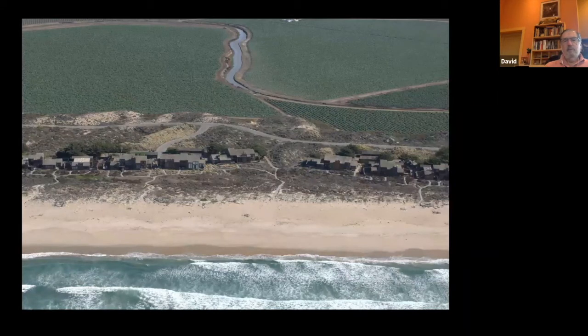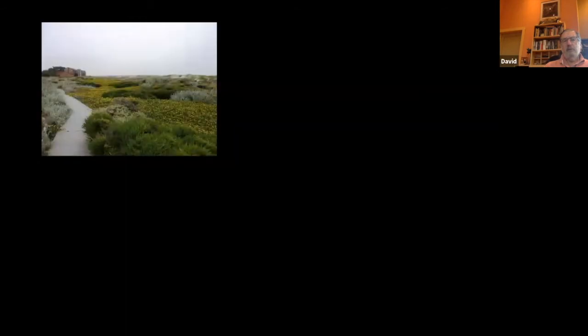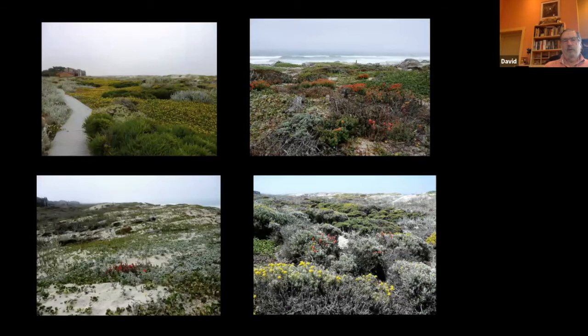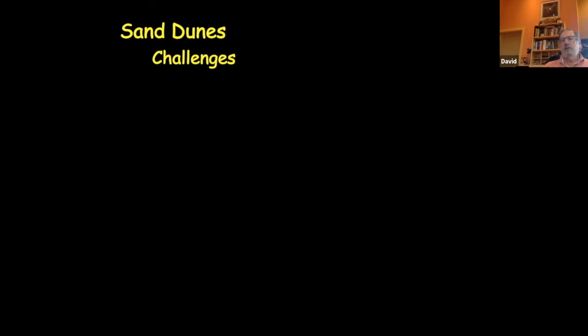Just north of the Salinas River are the Dunes Houses — about 120 townhouses. The folks who live there got a pretty good understanding of the dunes and did things to protect them — they put in boardwalks and had rules that owners and visitors couldn't walk on the dunes except on the boardwalks. Once they did that, the dunes started growing back and are in incredible shape. But even though the dunes are in good shape, the area is still eroding, and residents are still dealing with the shoreline getting closer and closer.